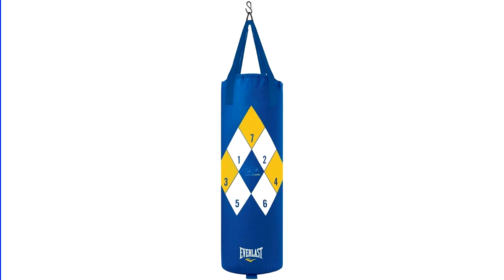As you see numbers in front of you, every number correlates to a specific punch. Let me give you that breakdown. The 7, that's the punch that starts it for everybody, a beginner or a world champion. That's the jab. The 1 is the left hook to the chin. The 2 is the right hand to the chin. 3 is a left uppercut. 4 is a right uppercut. 5 is a left hook to the body. 6 a right hand to the body. Don't forget, you better bend those knees when you go downstairs to the body.